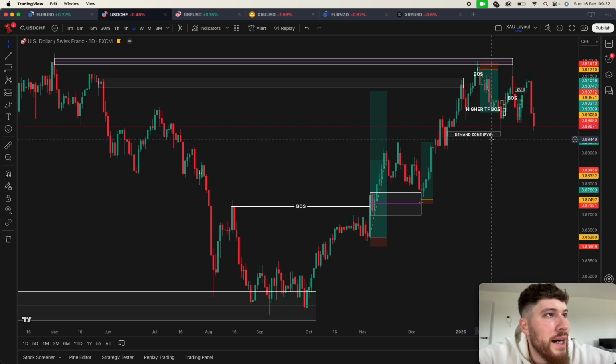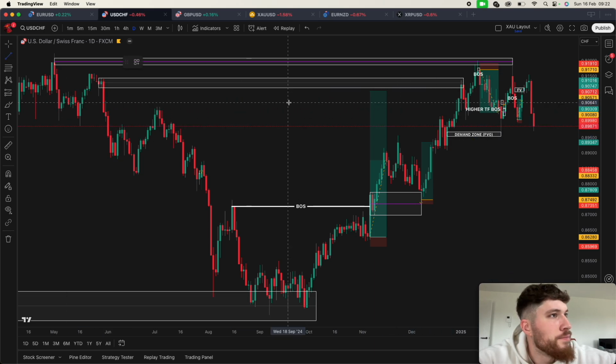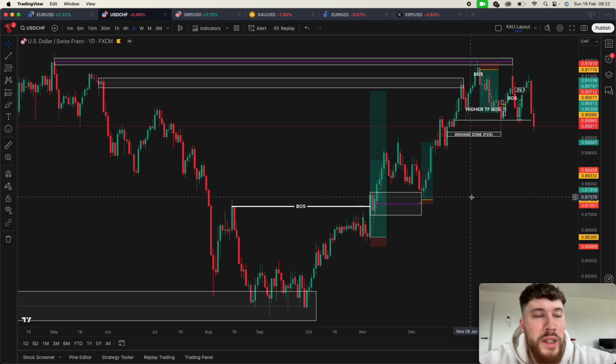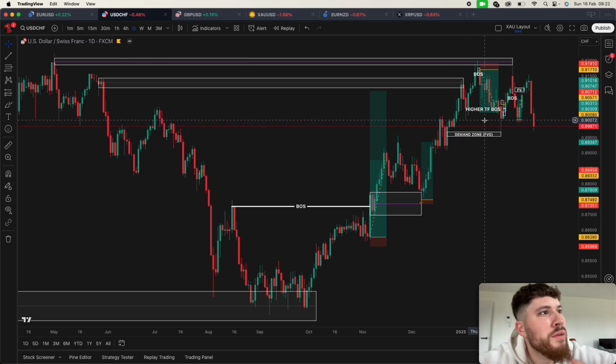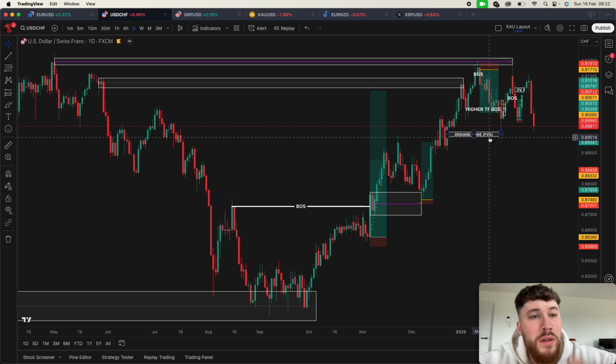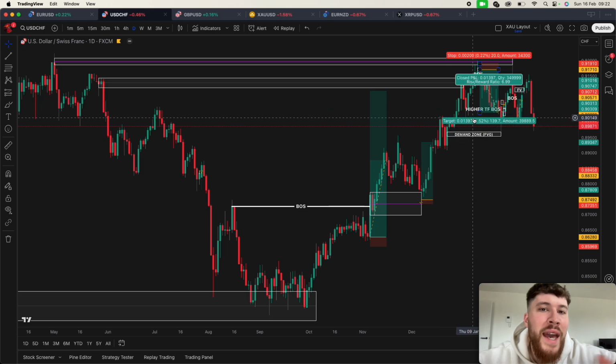So realistically now, in order for me to get involved in this market, I want to see a continuation in bearish structure. We've broken these lows here, which is brilliant. So we've broken the neckline. We've cleared that liquidity and price is still driving lower, which tells us that there isn't much liquidity left here and the S&D balance is in favor of the supply.